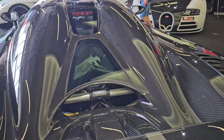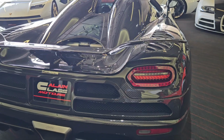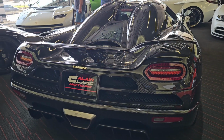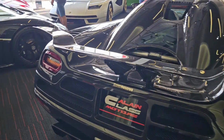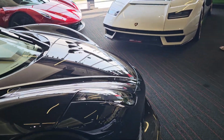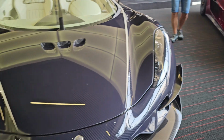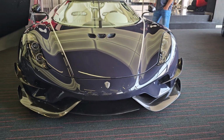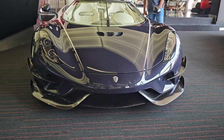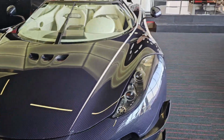Now the design of the engine bay is very similar to what you have on other Koenigseggs as well, like the Regera, Agera, and the CCX models before it. Now, as for the Regera, this is again one of my all-time favorite cars because it just looks so sleek, so beautiful. That sharp nose, those massively big headlights, and this car has the optional Ghost aerodynamic package.